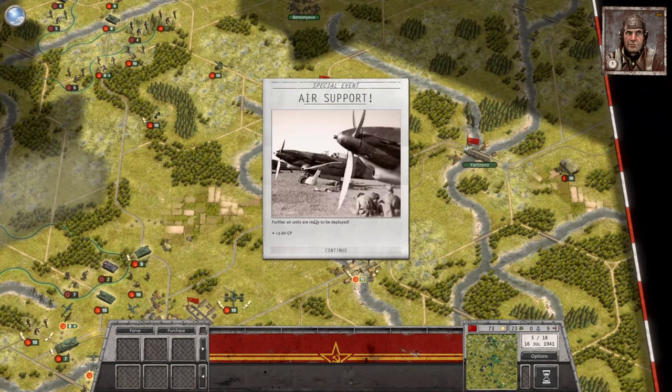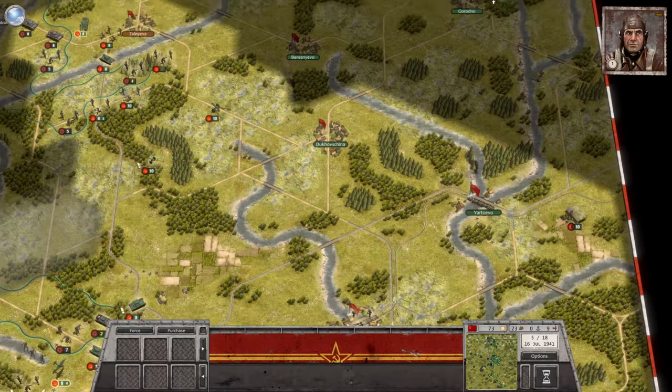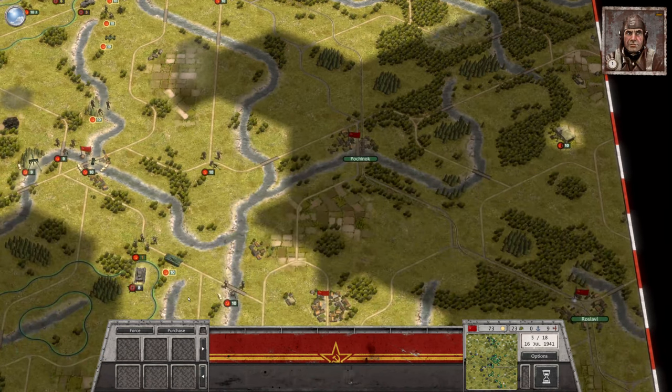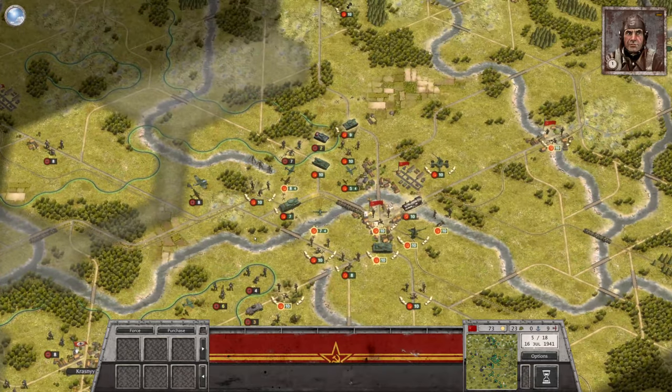turn. Oh, what do we got? Further air units are ready to be deployed. Free air CP. Cool. But aviation needs to be able to do. Okay. We'll wait. We'll find out here.